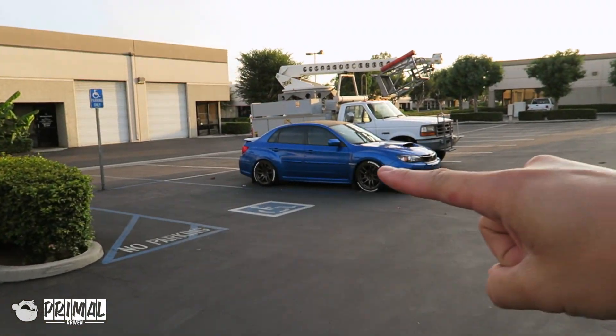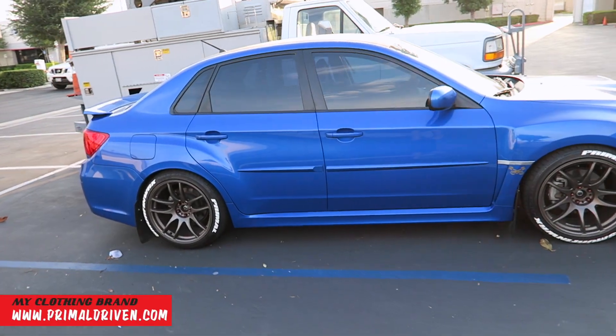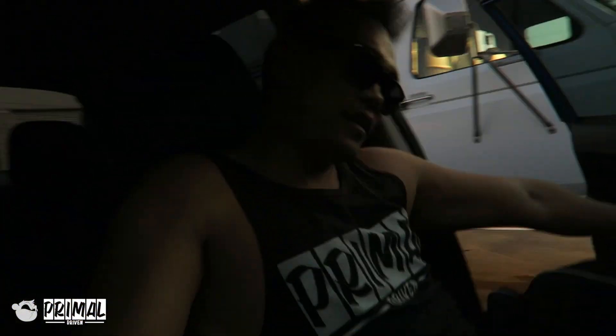That was a few solid hours. There's the car again — let's walk up to it because I know you guys want to see a more detailed look. Look at that! So the general plan for the car is to put the Primal decals on it. There's no decal in the back window — there used to be one there but I removed it because I didn't want anyone to know it was my car while I was driving around testing these tire letterings. Now it's time to put it back, and I'll make a how-to video on how to put decals on the window. It's actually really easy — it just takes a little patience and time.